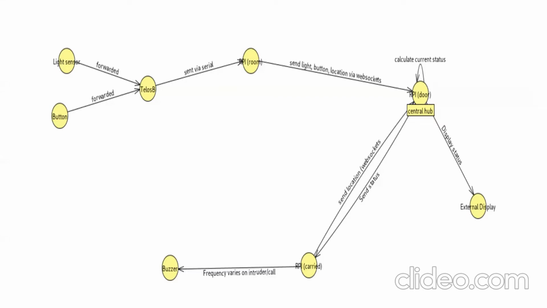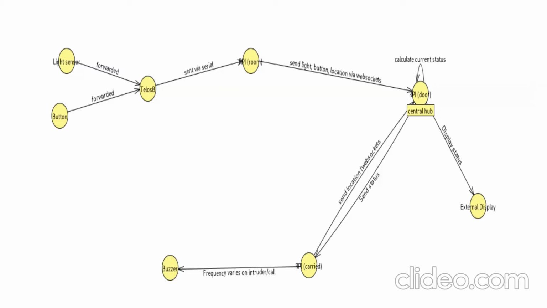So once it gets there, then it has the light data from my room. It has whether the call button was pushed, and it has the location of my room inside of it. And so the door has that information now. And then from there, I have the Raspberry Pi that I carry on me that also sends its location to the door. So now the door has both the location of my room and the location of where I am.